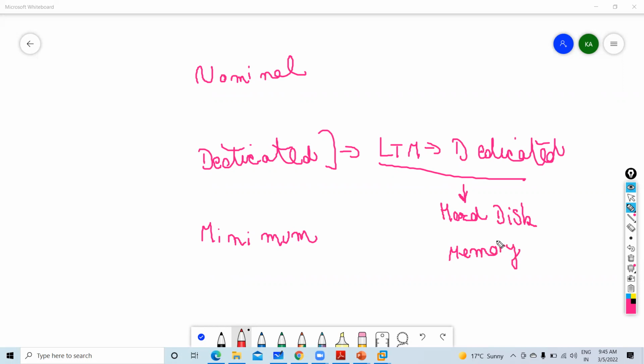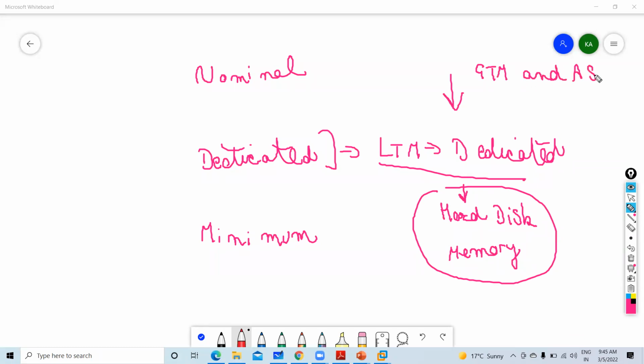So if I select any module with dedicated, LTM will block all its required resources, all hard disk, all RAM, and it will not allow sharing with other modules. I cannot configure GTM and ASM in this F5 box.